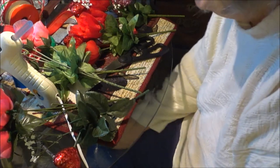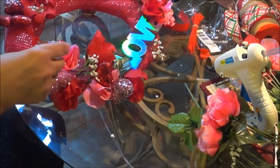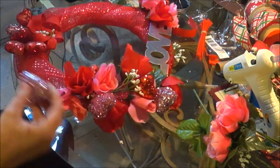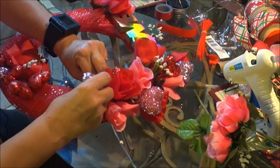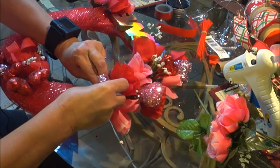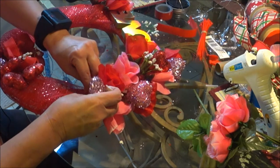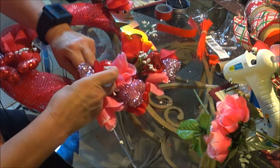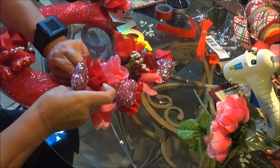But I'm hoping to put this in. And now I can move you over here so you can see a little bit better. I'm going to just poke it in here. This is different than that one and the red one. I'm kind of just turning it around slowly, and poking it in so you can see what I'm doing. You just play with it because you've got to get it through these holes, and these holes are very tiny. You pick one, and hopefully it'll go in there, and pray.